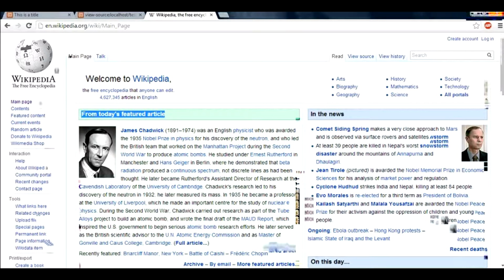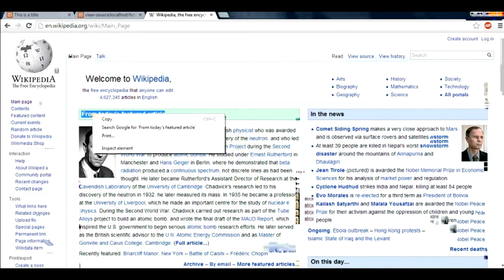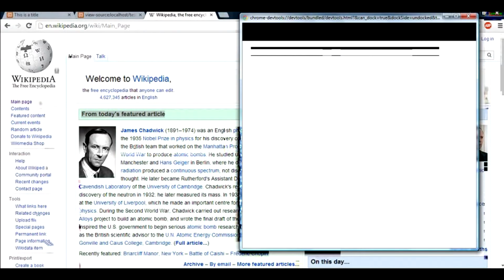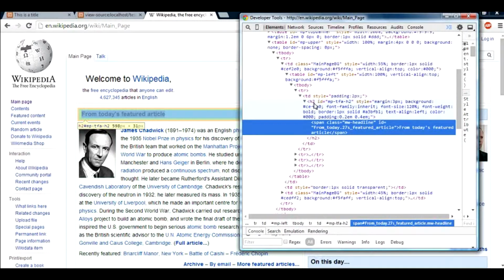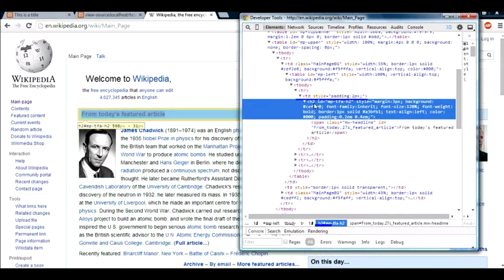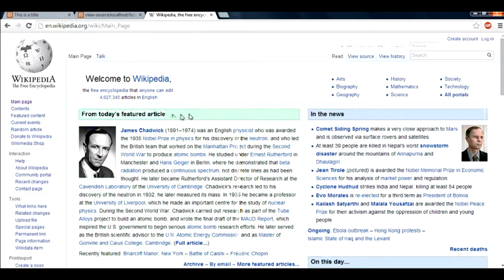If you are on a Chrome browser and you right click and do inspect element here, you'd find that this thing is inside a tag called h2. H2 is the second degree of the heading. So this has certain properties, and you can obviously modify the look and feel of it, but this indicates information to the search engine that this is something important and this is the start of something. So this could be the start of a section or the start of some kind of article.